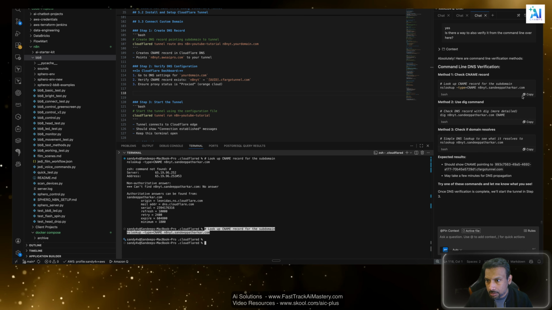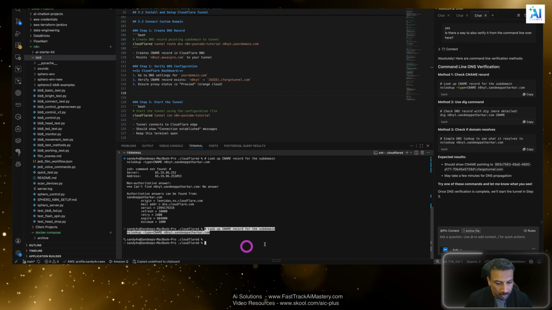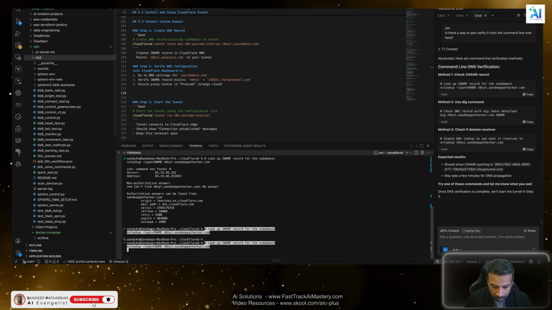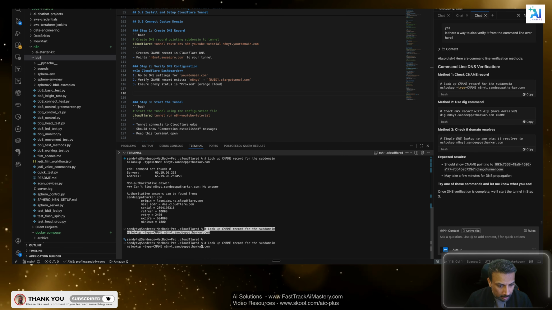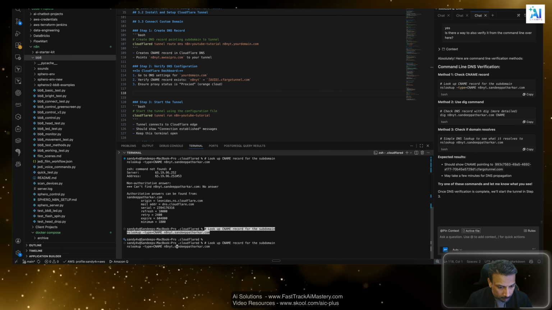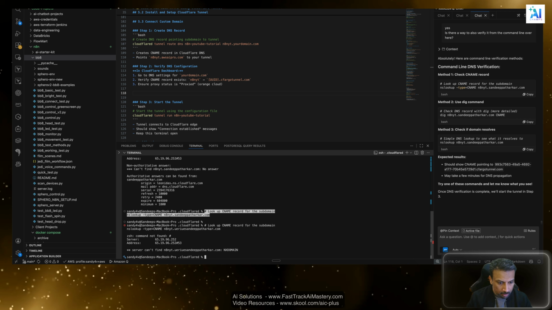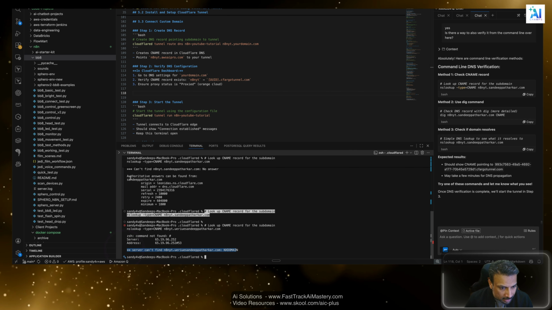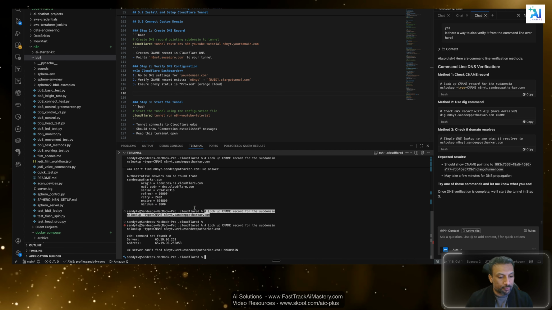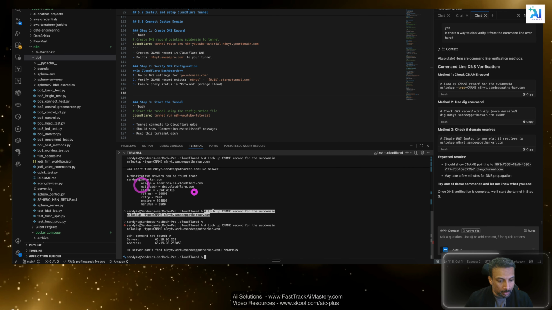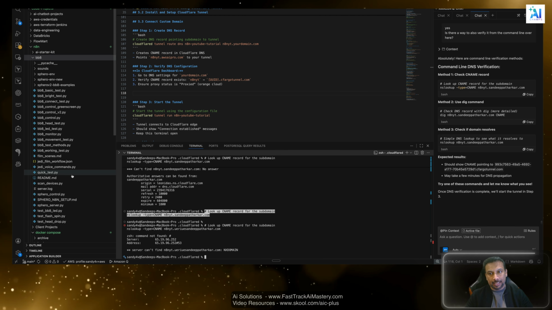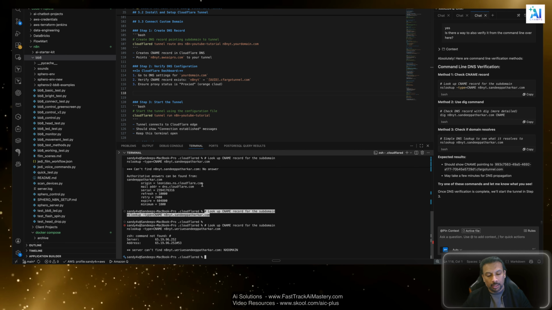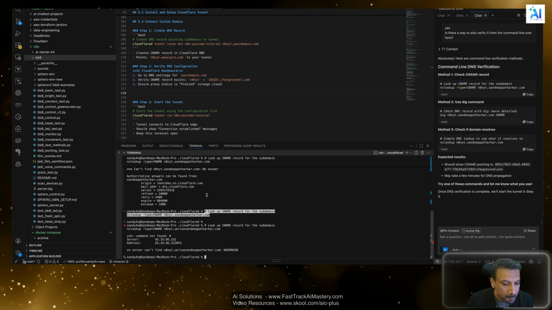What is the command? This is the command: nslookup minus t. It's copying the whole thing. Let's say if I give something else, and it is not there, the command is not found, a server is not found, but in this case we did get an answer, and that's what we are looking for. I just wanted to prove it. It's running on the two Cloudflare name servers, and at a time it's running on one and the other one is just a backup.